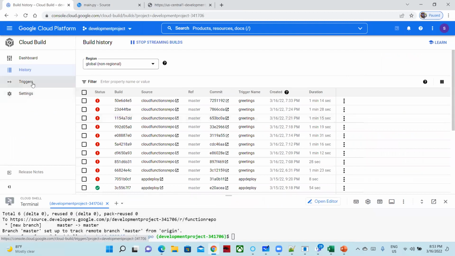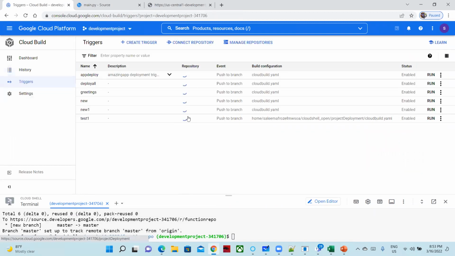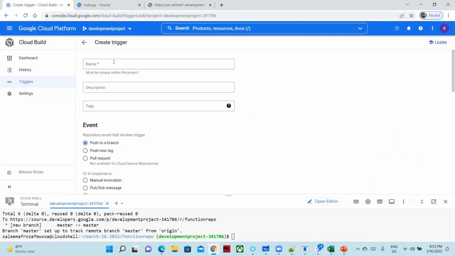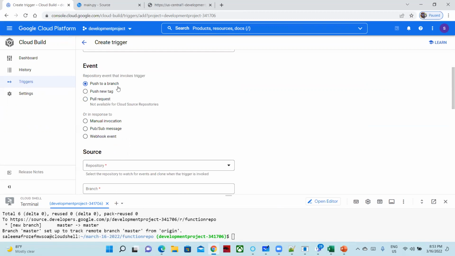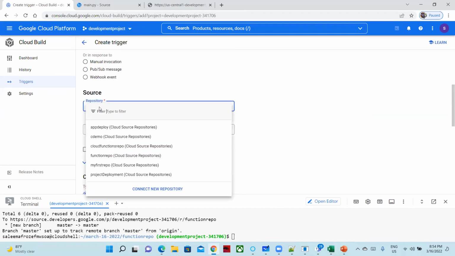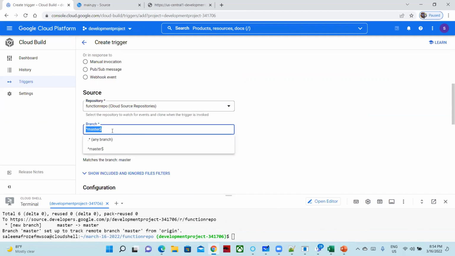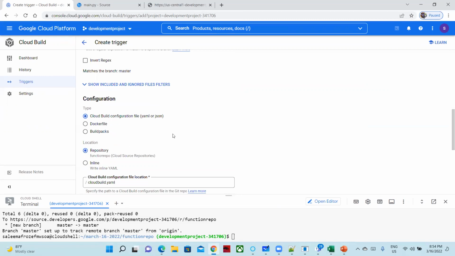Go to trigger here, click create trigger, give any name, like in my case, greetings-app deploy. Then the rest of the things are the same as we did yesterday, push to branch. My repository is function repo, branch is master. The rest of the things are common.